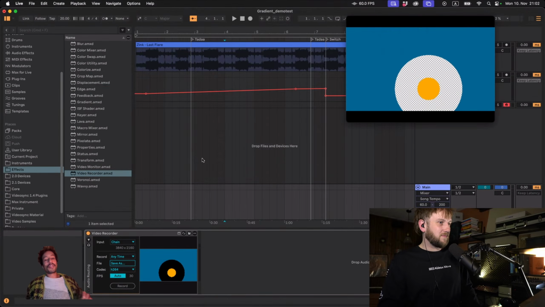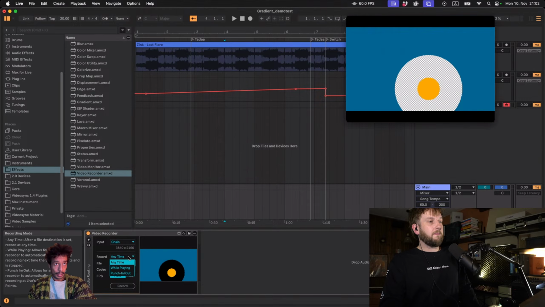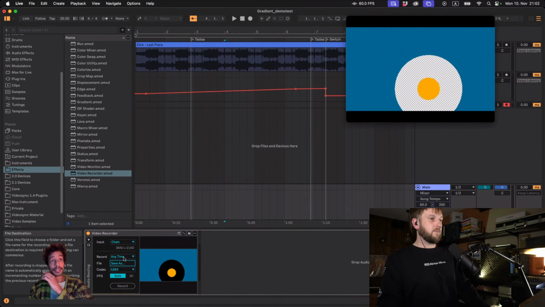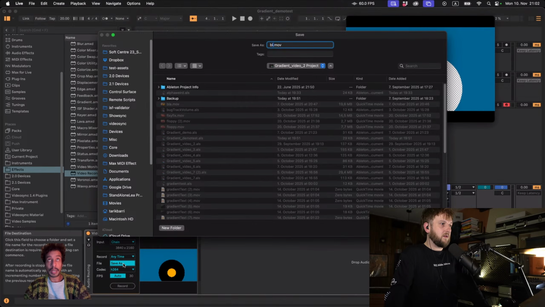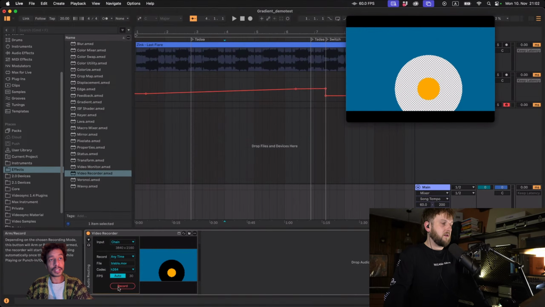So you've got all your 50 recorders, and you want all of them to start in unison. Then you can use either punch in/out, or while playing. Right now record is set to any time, so it will record any time that you press the record button. Let's put a file name here. You see that this record button is ready to be pressed.